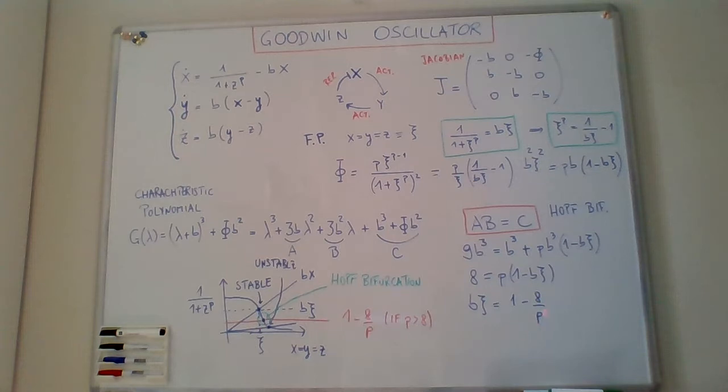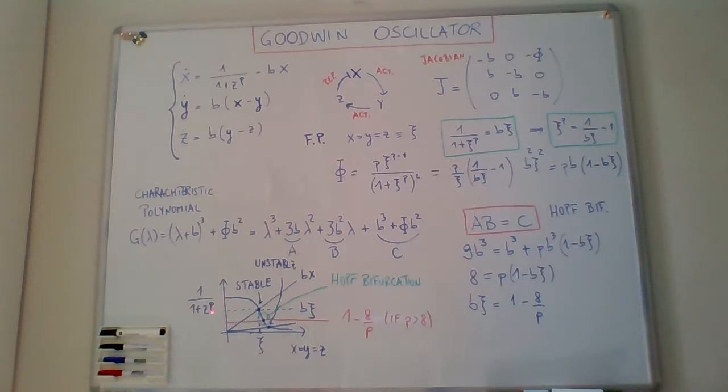In that case, I can have a Hopf bifurcation. So we can have a Hopf bifurcation only if p is sufficiently large in this model. This is a characteristic of this Goodwin oscillator. I will comment on this later. But we can solve and understand what happens here numerically if we make a global plot of everything that's going on. I hope this plot is not too confusing because there are many lines, but let me show you first. I have one line here.